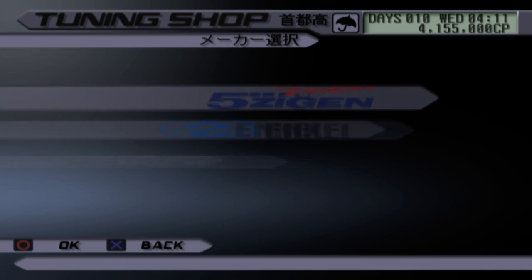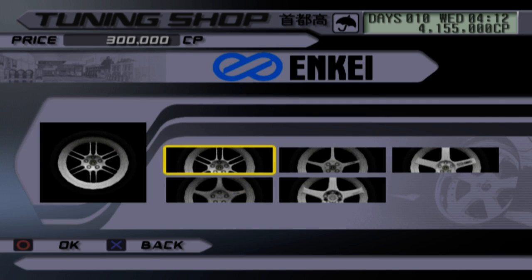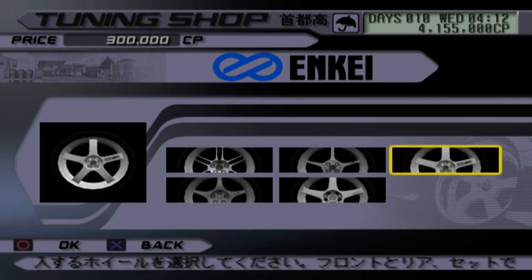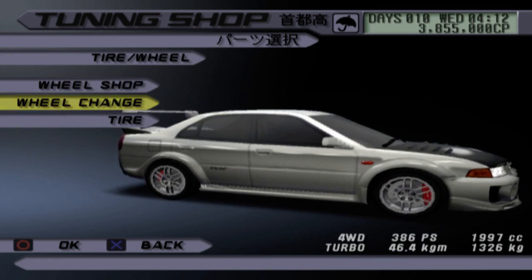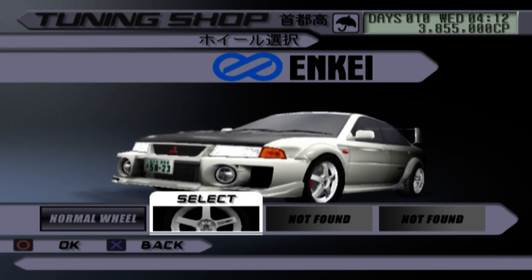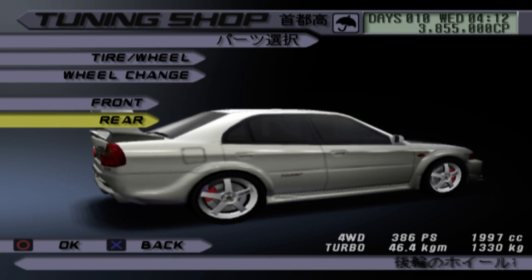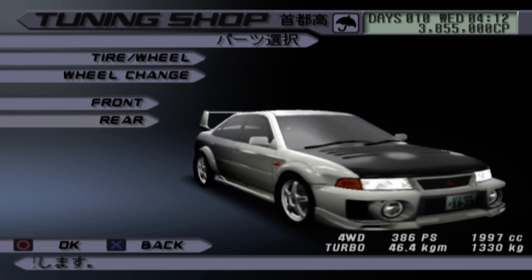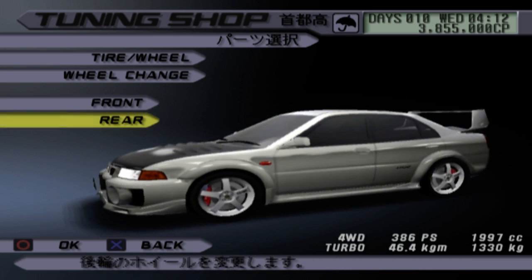Let's change the rims. I don't know what would look good. Maybe those. Oh yeah, I'm gonna go with these. One inch on the front, 2 inch on the back. Supposedly having the double inch or the larger rim makes your tire larger, so you actually have more grip. I don't know if that's actually true. I doubt it.